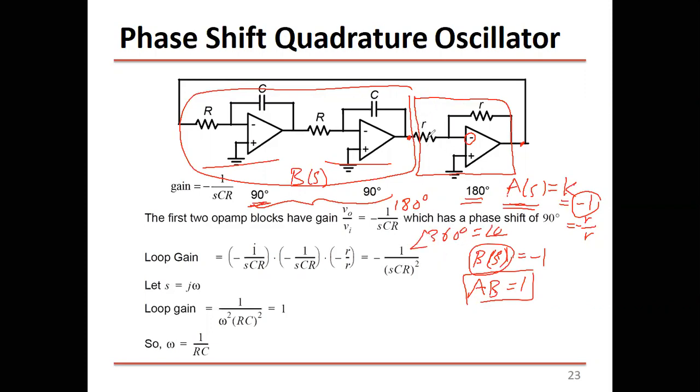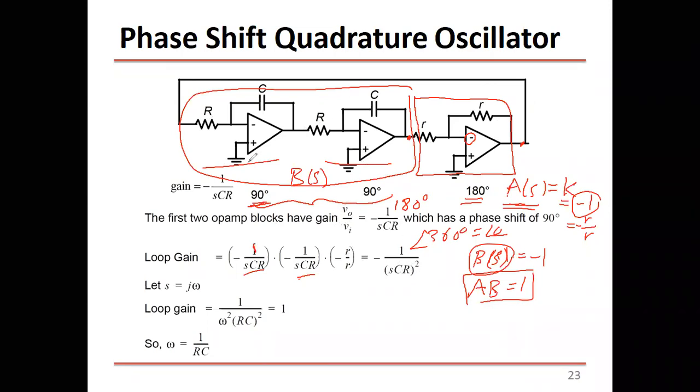So this is the idea. The whole idea is to create one here with a -1, and we create a circuit here with a -1, and you have a total loop gain of 1. Okay, we can find this way, since each section here gives 1 over SCR, then with a negative, of course, because you have inverting here and inverting here and inverting here, so everything is negative. So -1 over SCR times -1 over SCR, so this is the gain of these two sections, and times -R over R, which is the gain of the third section, gives you this. So this is how to analyze the circuit.